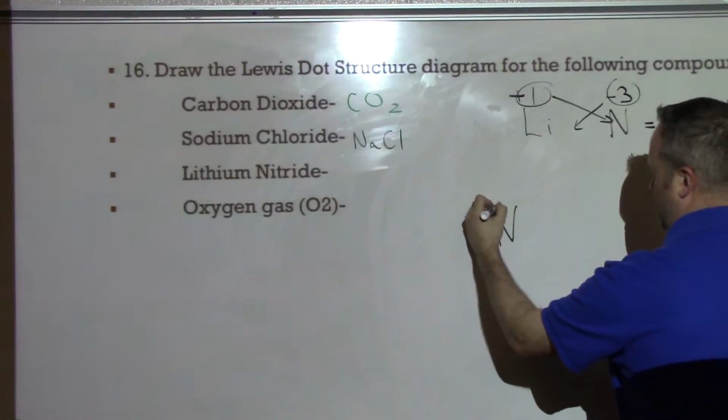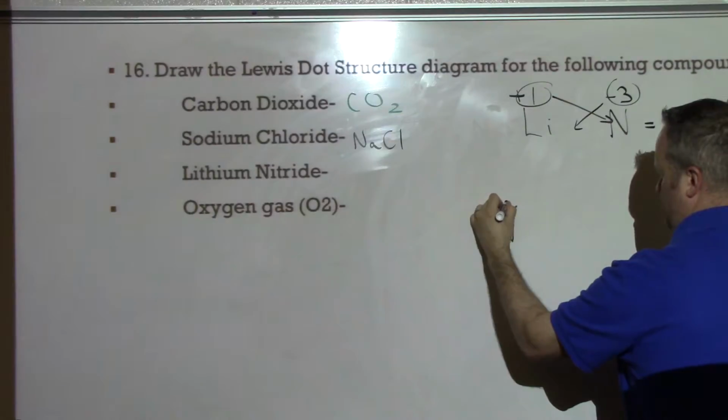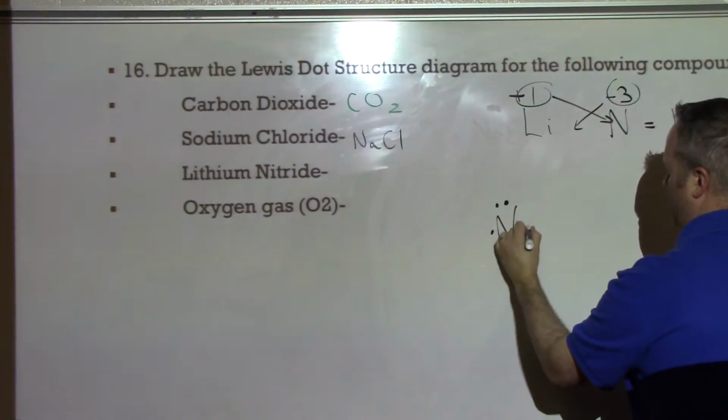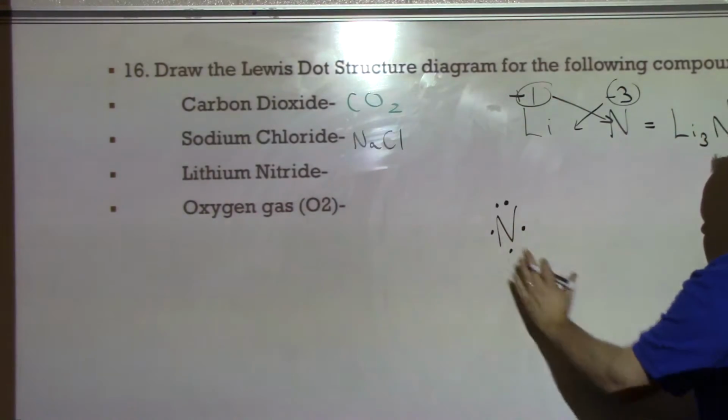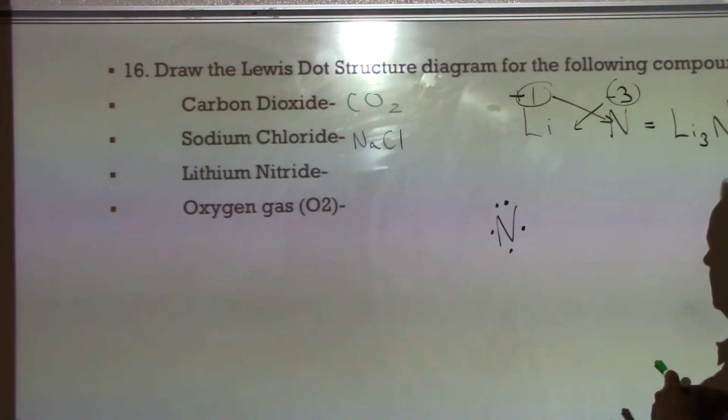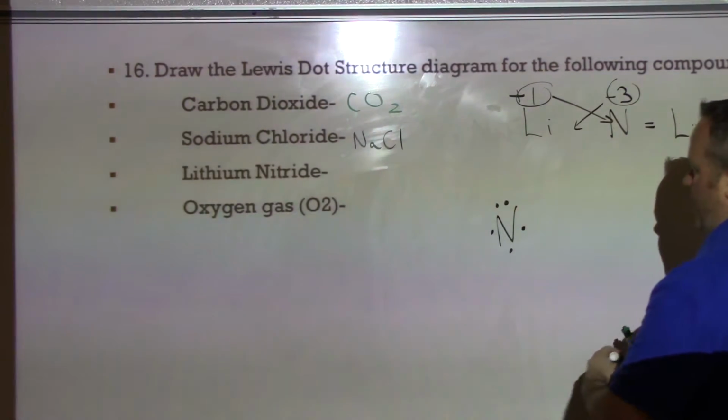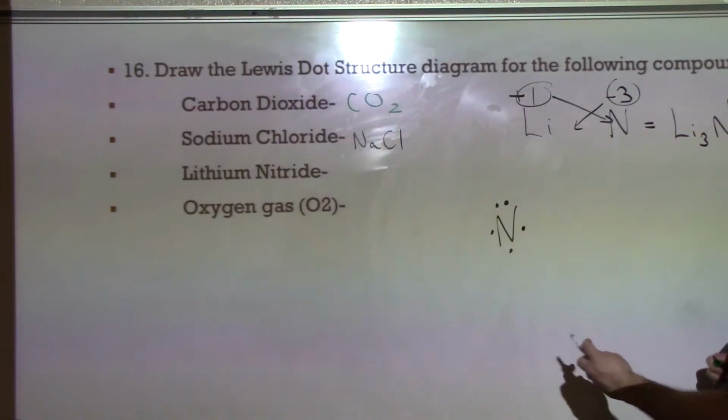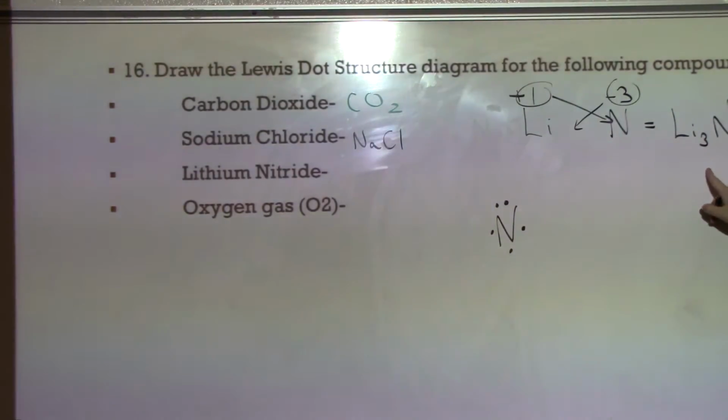So to make this dot diagram, we're going to need to have 1 atom of nitrogen. I'm going to go ahead and draw it with this valence electron. So we have 1, 2, 3, 4, 5. So that's my 5 valence electrons for nitrogen. Lithium is going to have 1 valence electron each. But according to my formula, I have 3 of those atoms.